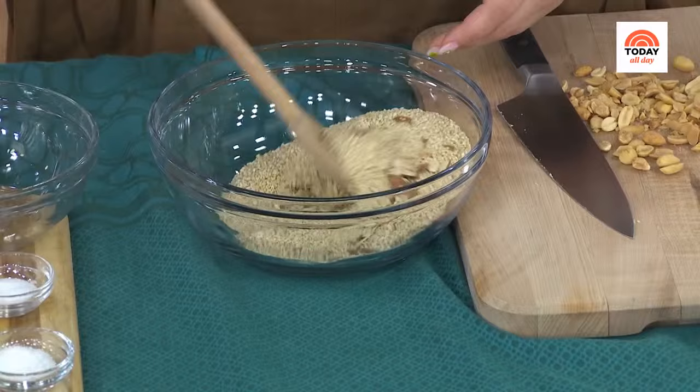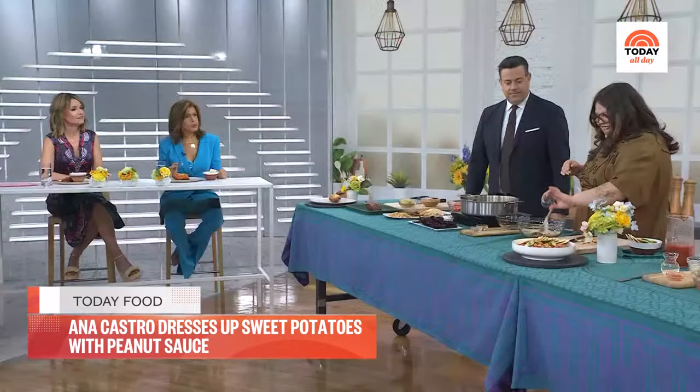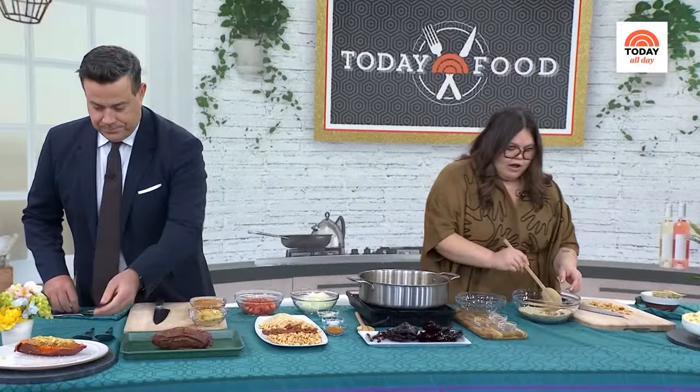We're going to do our seed mix. It's going to be toasted seeds, sesame seeds, almonds, and peanuts that are going to be chopped. Can you toast all those seeds together, or do you like toasting them separately? Separately, because they toast at different rates. They're different sizes. Then citric acid, salt, and turmeric, and you're just going to mix this up.